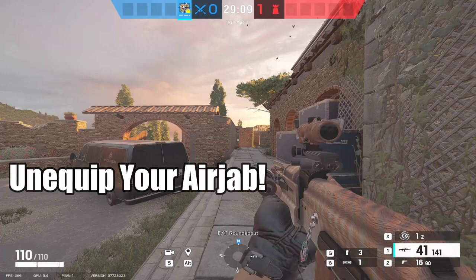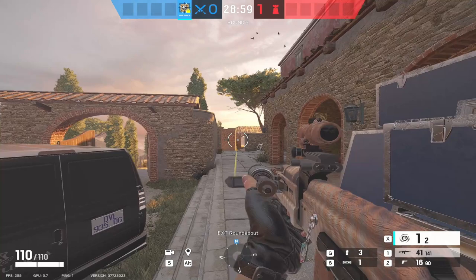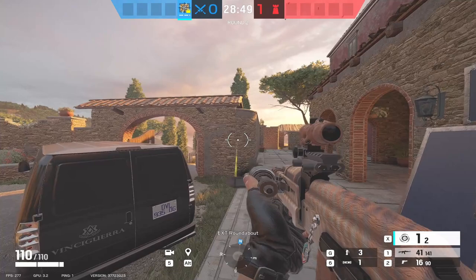This is going to sound ridiculously obvious, but I've died to this a few times, which I'm a bit embarrassed to admit, but I have. I won't lie to you. Especially once you've used all three airjabs, you can still equip the airjab launcher. You can see that it's equipped by the way that Nomad holds a gun and that little thing that flicks out from the side of the airjab launcher. Once you've fired all three airjabs, that yellow line won't appear anymore, so just be careful of that.